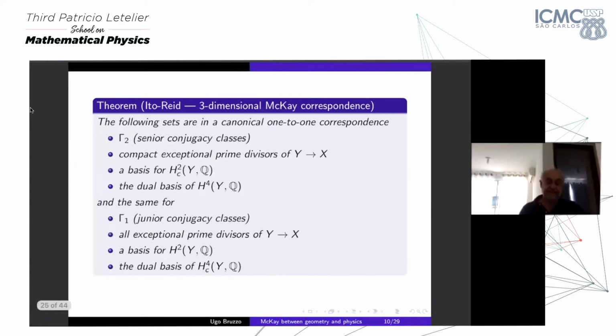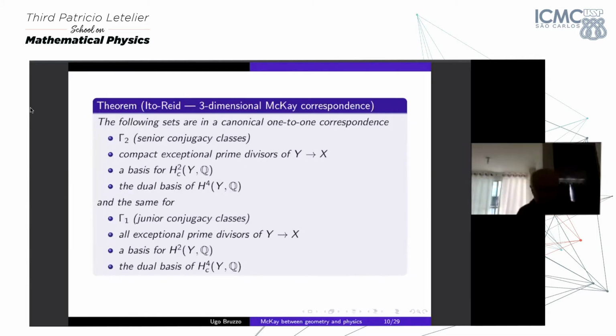And this is the big theorem, whose proof is kind of complicated. So we shall try to understand it by way of example. And this is the analog of the simple observation that we made in 2 dimensions, that the irreducible components of the exceptional divisor generate the second cohomology group. In this case, the non-trivial cohomologies are in degree 2 and 4.